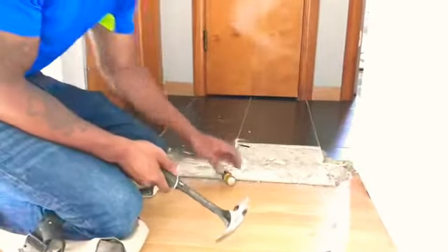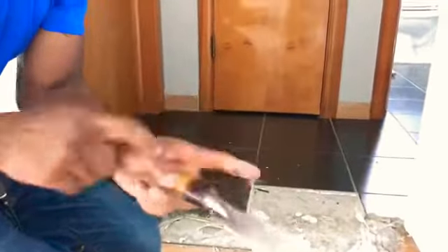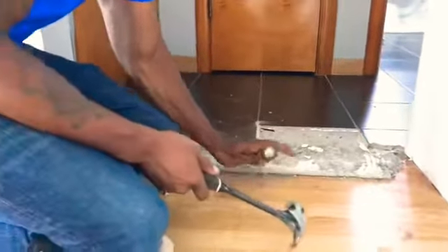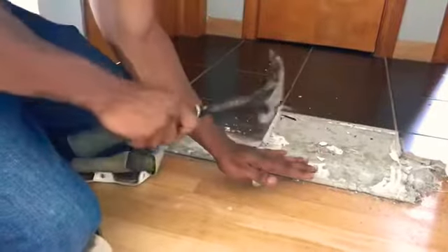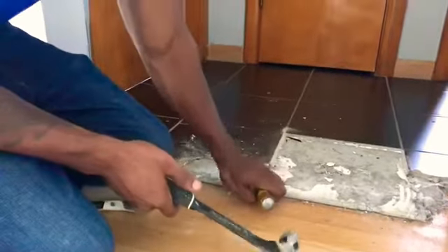How I like to get the chisel under the piece — I use the corner. So I use that end or that end, or I flip it — that end or that end. I place it on the ground and tap between. Watch your hands. Hand safety is a must. You don't want to hurt yourself. Keep your hand back.